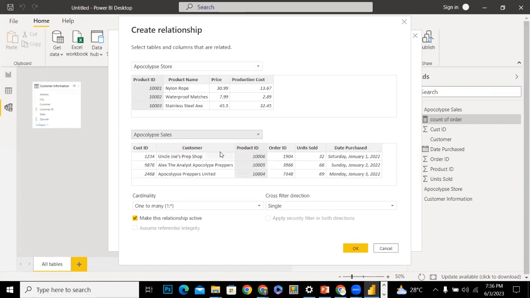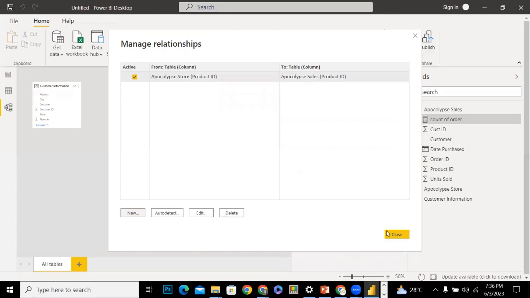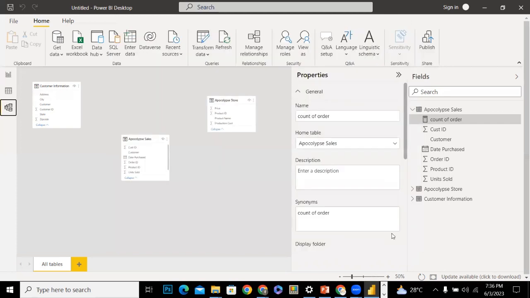The match has been created. I have the product ID here, and you can also see the match here. Then now I can click on OK, and the relationship will be created for me, and then close.